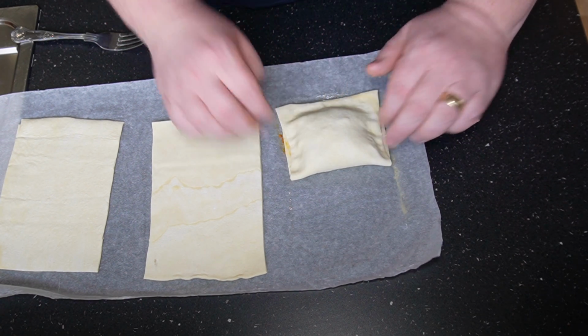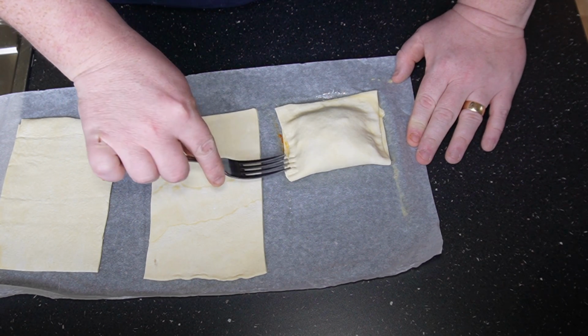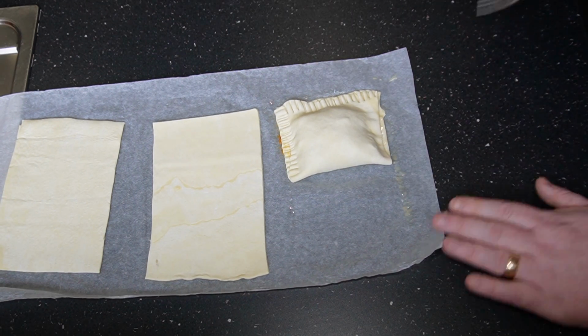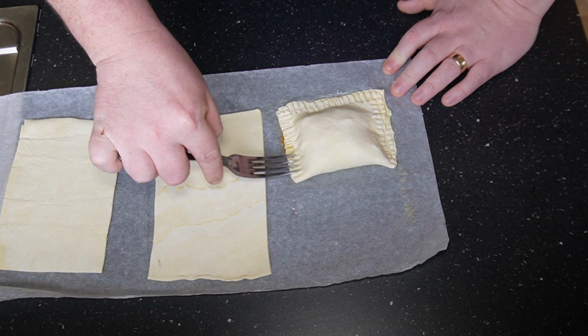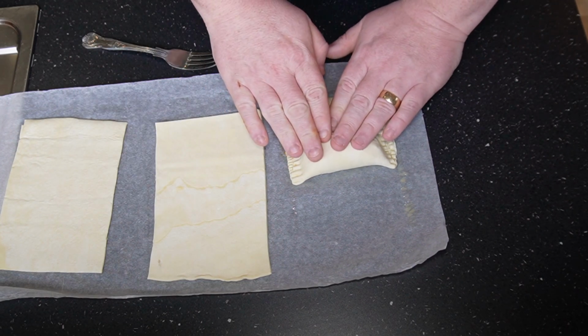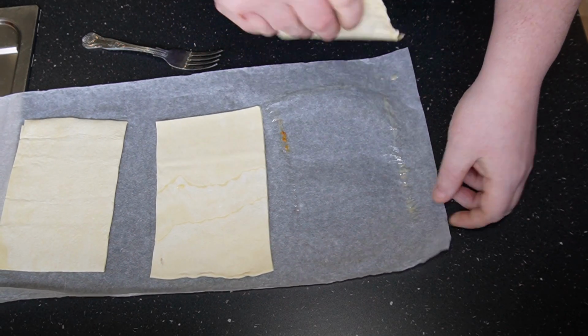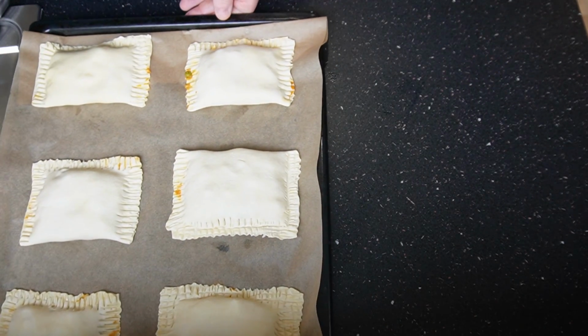And then you're going to grab your fork, and now you're going to do the crimping. So just run the fork down, press it along the pastry, and this will seal your pasty. So go all the way around, and once you've done that, then just go back over and do it again. Don't worry about how it looks in the lines, because when it cooks and the pastry rises, you don't see it anymore. So get that under, repeat that process with the rest of your pastry, and get them all trayed up like this.